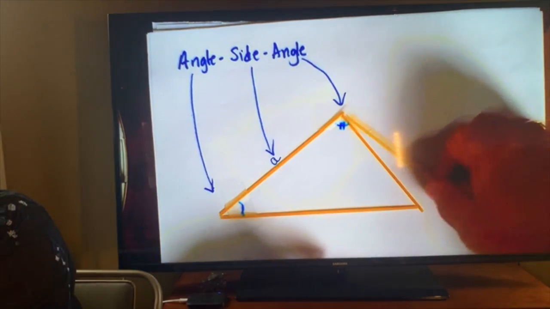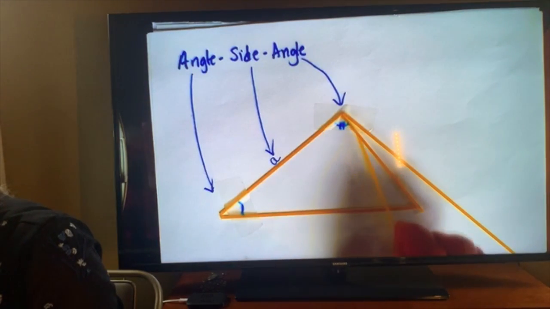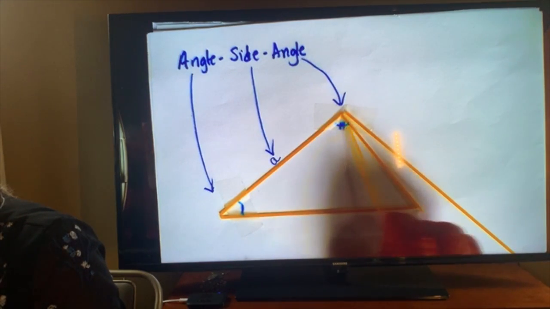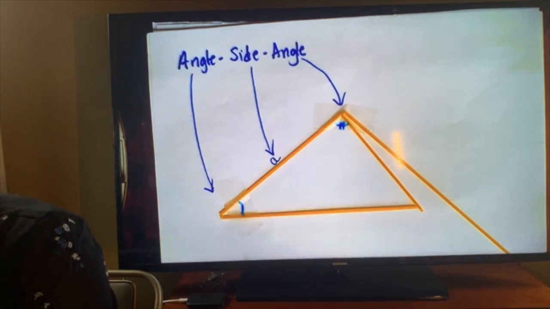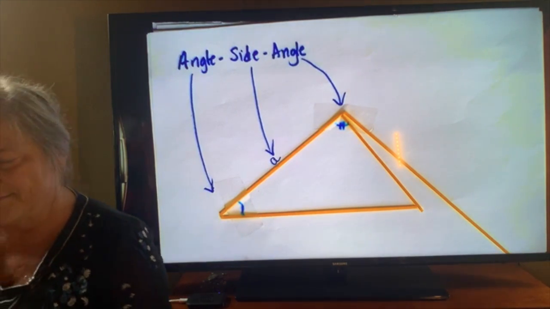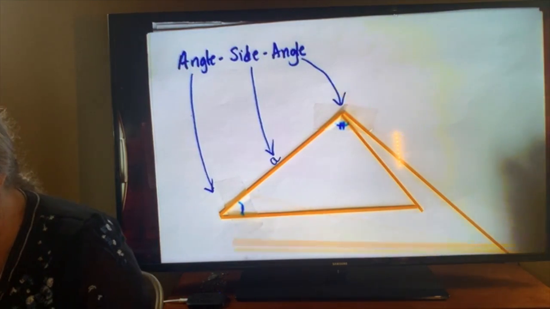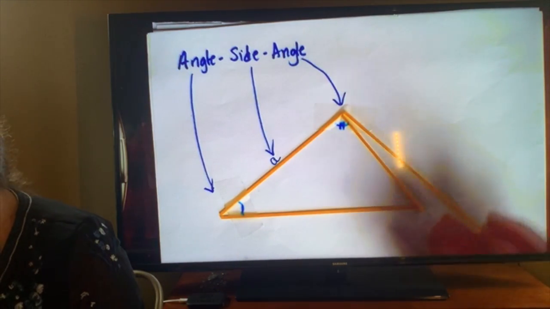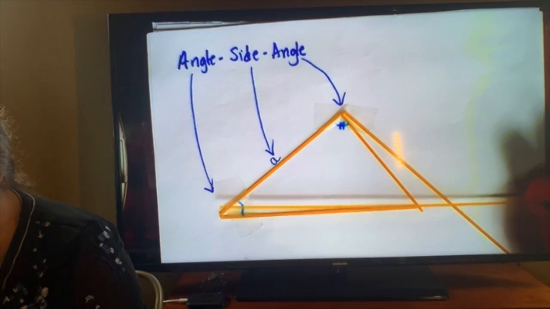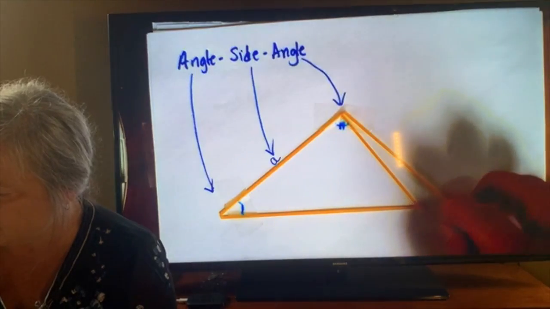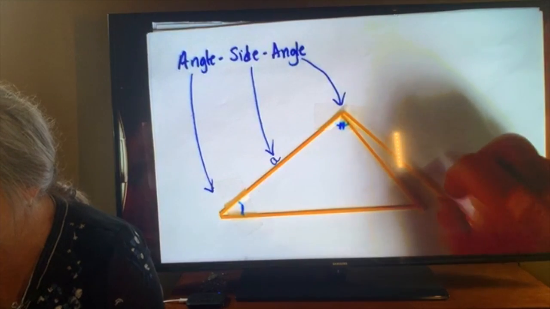So let's make it not quite so wide. Let's make it like this. What do you notice happens? When you lengthen this angle right in here, what happens to the side that's across from it? Look what happens. This side is no longer long enough to hit the other side. So if this angle gets bigger, you're going to need a bigger side to actually complete that triangle. So the angle's bigger, that means the side opposite it's bigger, and if that happens, then you know the triangles aren't congruent.